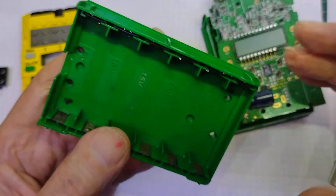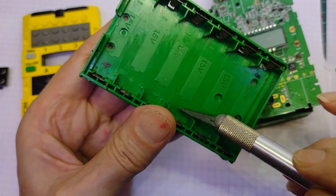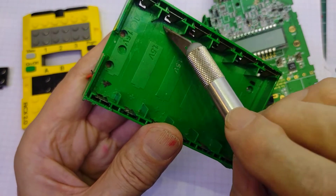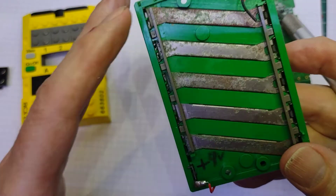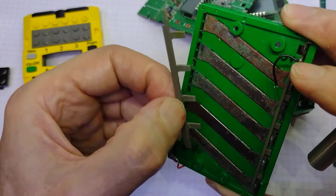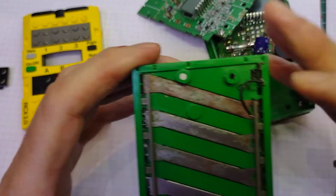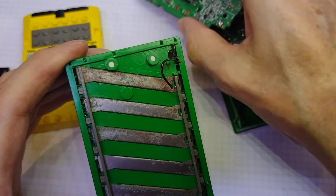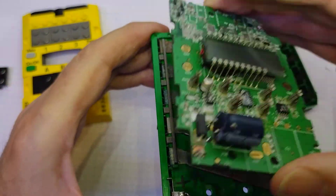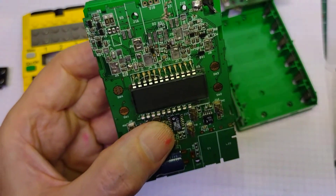I replaced the fuse with a good old-fashioned glass fuse - didn't seem to make much difference. The power comes in at the top here and at the bottom here, with these connections from the battery box. Interestingly it has these great big thick lumps of steel going across so that all the cells can be the same way round - positive, positive, positive and negative, negative, negative. It also has these little bits of plastic in here, which confused me to start with - these go in to keep the circuit board away from those strips across the bottom.